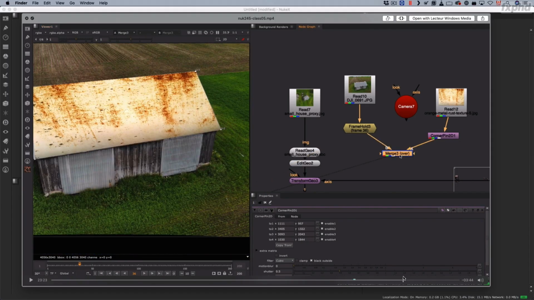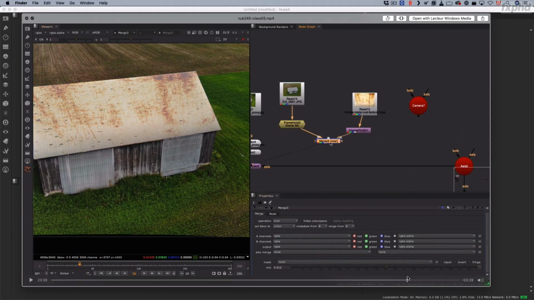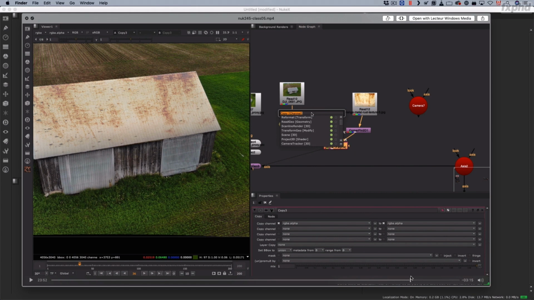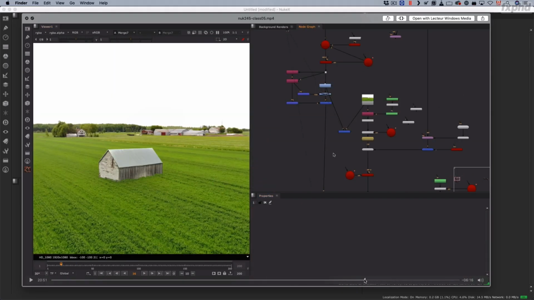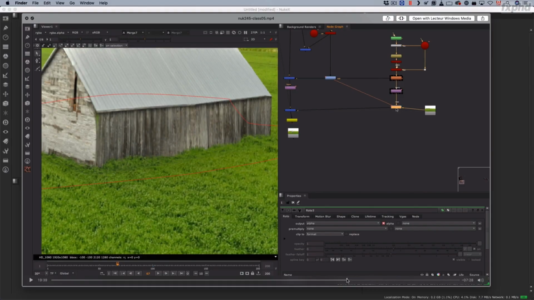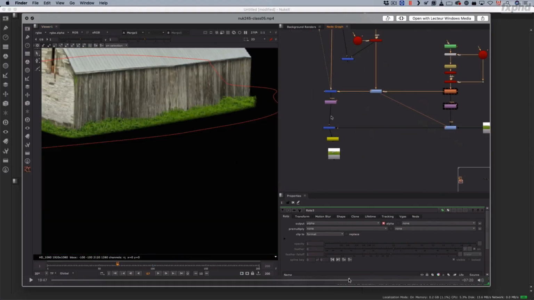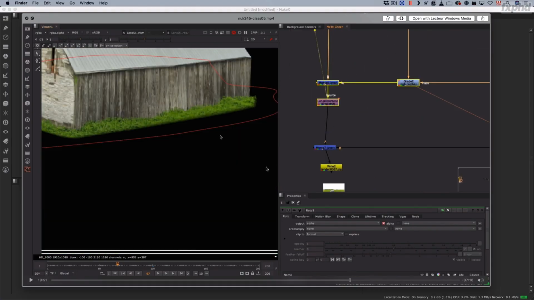So for instance here, if you want to just add a texture to your geometry, you can project this texture using one of the solve cameras of Metashape. So that's going to be the final class on our first project. So a lot of different compositing tricks that we'll learn through this class.